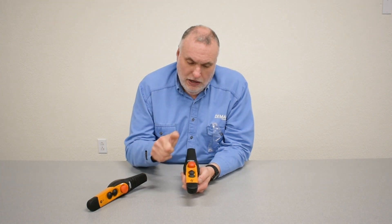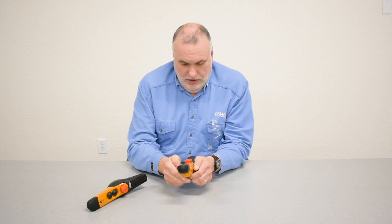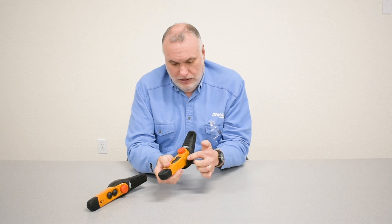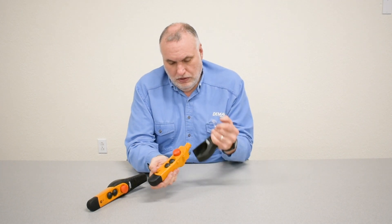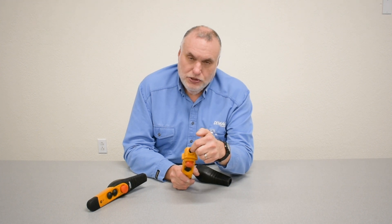When you start a hoist in e-stop, you should see a figure 8 in the display. If you turn power on by disengaging the e-stop and the figure 8 remains in the LED screen, it means you might have a loose connection at the top of the pendant cable going into the pendant. To get to that point, turn power off and remove the sleeve at the top. Many times that the e-stop signal won't clear, it's because of a loose pendant cable connection right here.